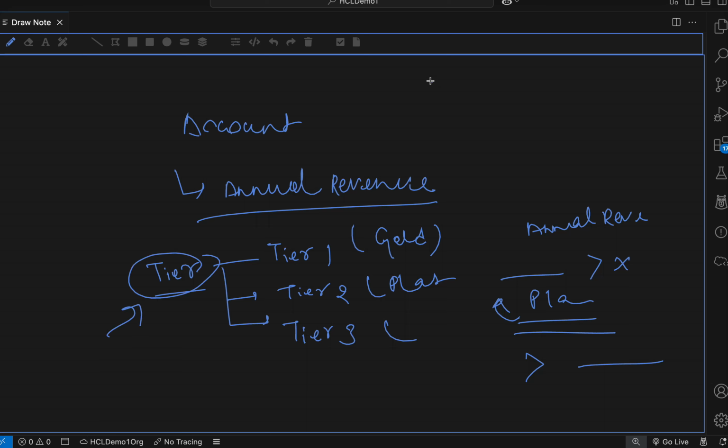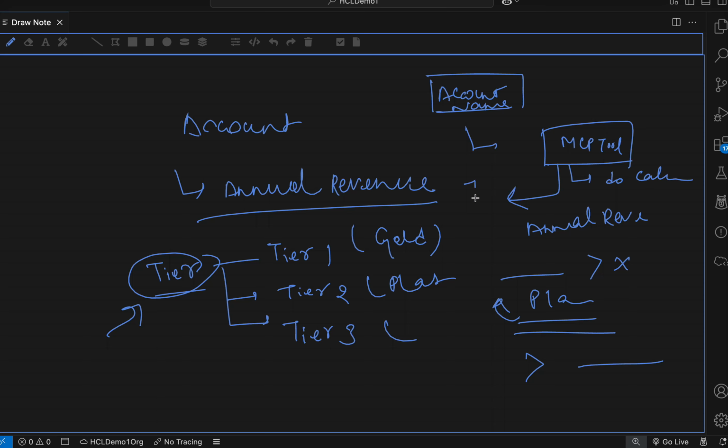What you want is, from your Claude you will send the account name, and you will create a service, or you can say an MCP tool, which will do the calculation and will return the tier associated with this account. All the logic will be done inside this MCP tool.